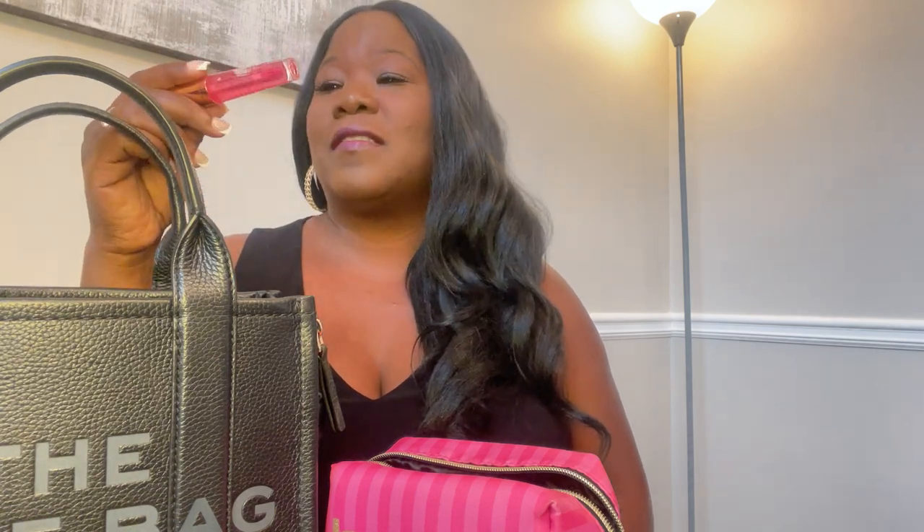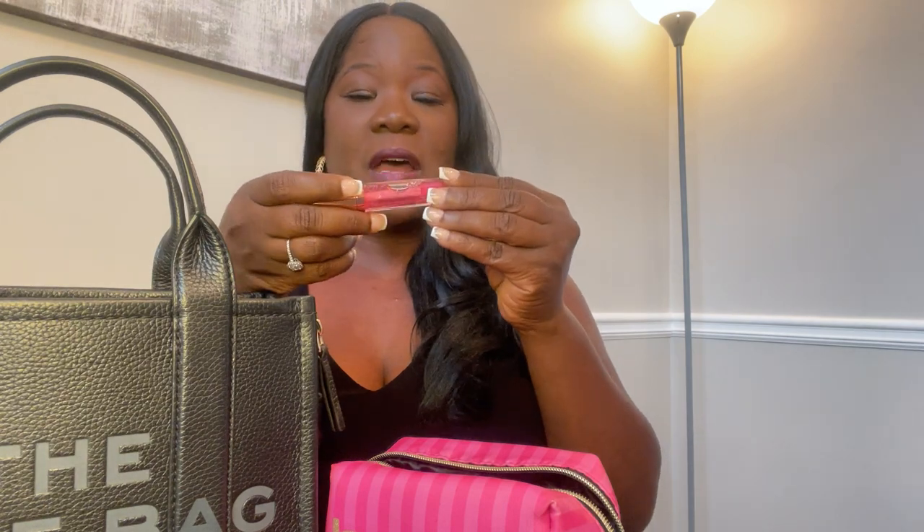In here I have my little makeup sponge — I got this from Ross and I think I paid maybe $2.99 for it. Ross is a great place to buy makeup sponges; they have all kinds of varieties and selections and the prices are really good. Of course I cannot go anywhere without my MAC — this is my MAC NW45 foundation in powder. I also have a lip gloss, which I actually have on now. This lip gloss comes from the Dollar Store and it's by LA Colors — very good.